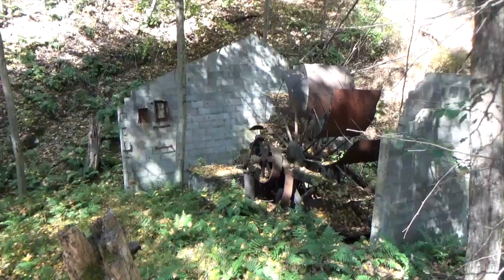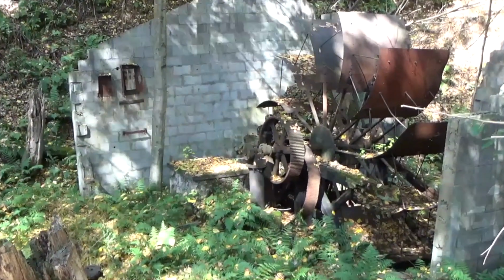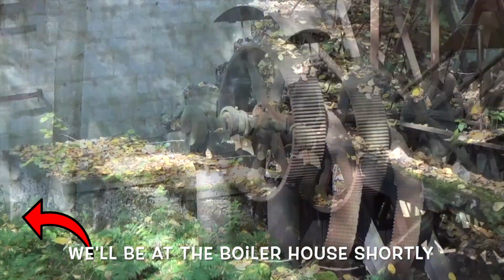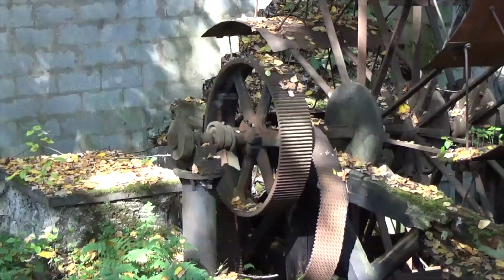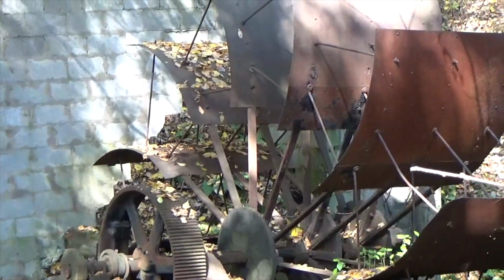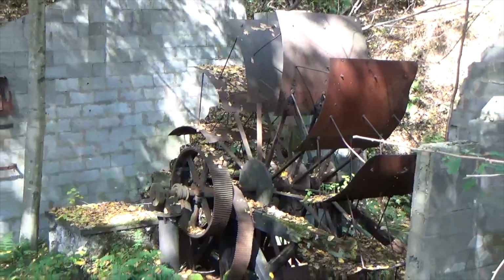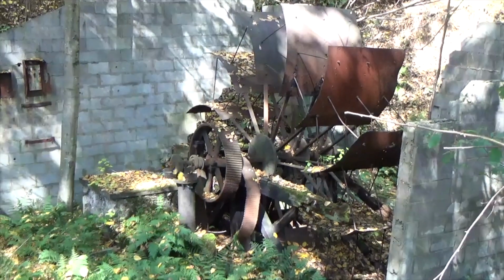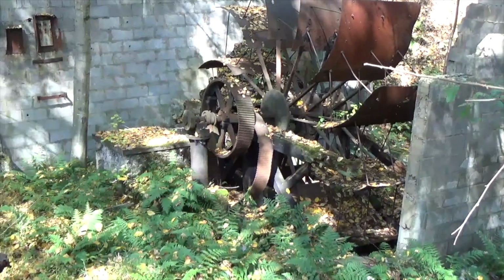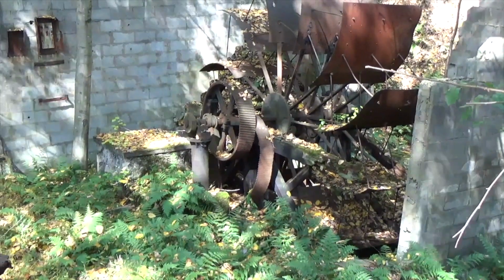The boiler house was over that way, and the steam got here by overhead pipes. Now, they did not pump air into it. No. You don't want to increase the pressure of bad things. So it pulled the air out, and the air entered at the entrances and several entrances that they had placed all over the mountain.